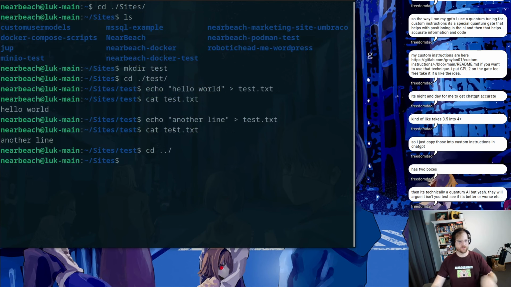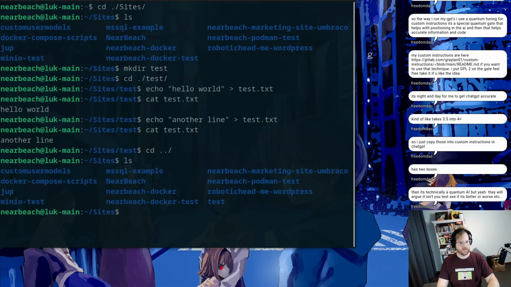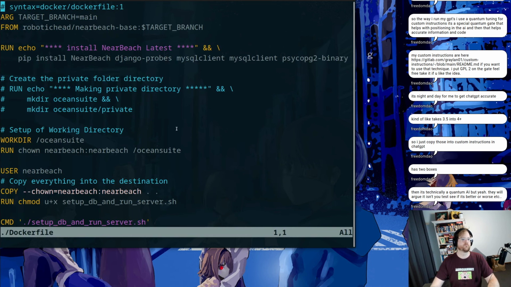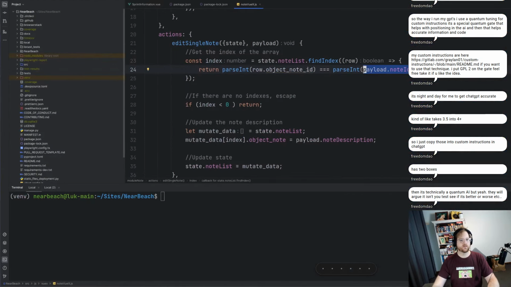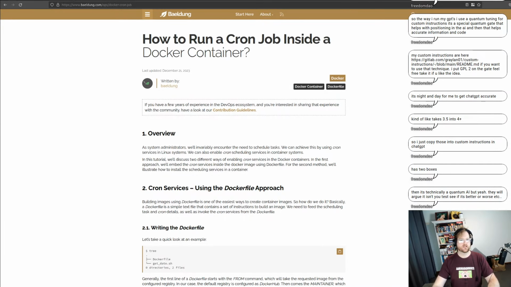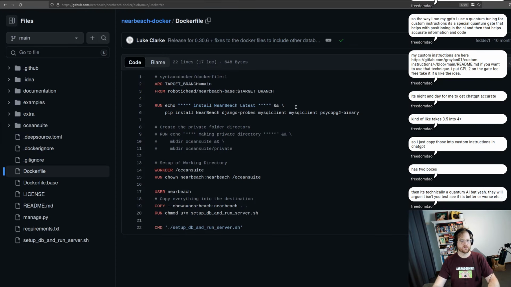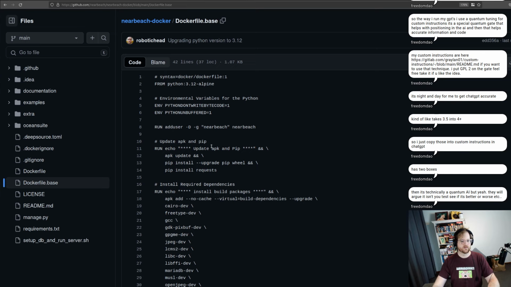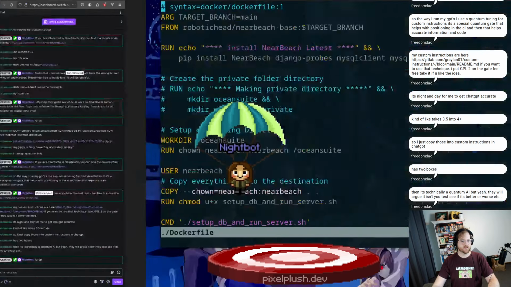So what I'm going to have to do is, I have NearBeach Docker here. I am just going to edit the Docker file. And what I actually want to do, no, I want to edit the Docker file. Give me 2 seconds. I need to jump over here. We've got pip install. We've got the wrong one. I just want to redo this. So I'm just going to copy this.